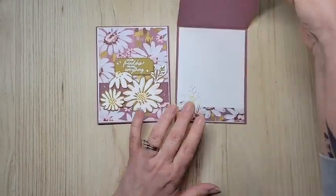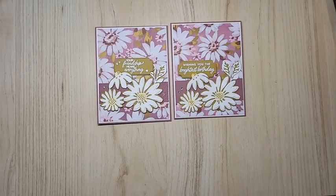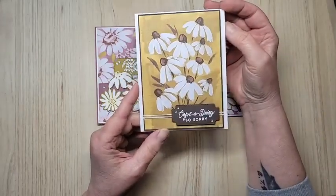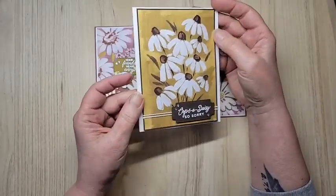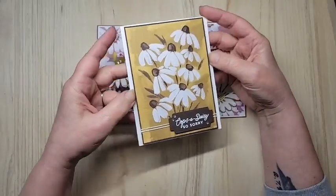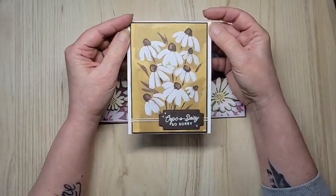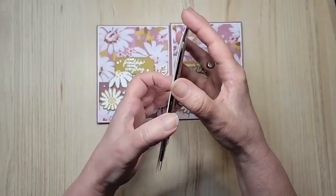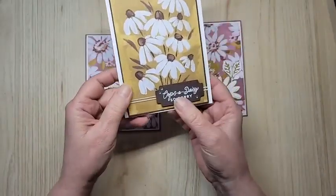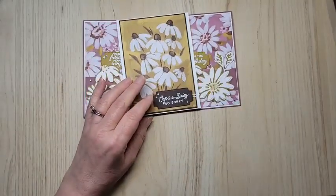The inside is the same, but not popped up. And now remember that paper that I showed you with all the different pieces on it? Here's one. How simple is that? I did pop it up. It's a white base, same base as this, okay? I put it on a layer of early espresso, and popped up the entire layer. It looked too plain because of the white. There's my oopsie-daisy, a couple of little pieces of baker's twine, and you're done.